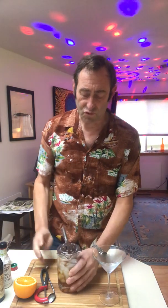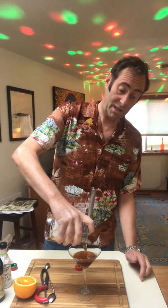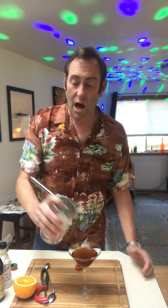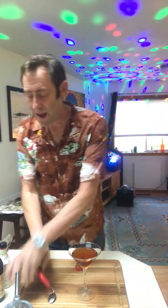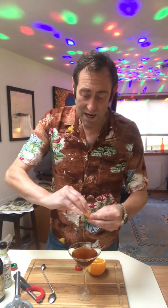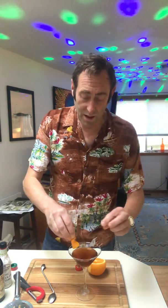So I'm going to strain that concoction into my martini glass, of course. I'm using a martini glass, but this would work in any kind of cocktail glass, or in fact you could probably even have it over ice as well. And the only garnish I'm going to put into there, and if I was really fancy I'd set fire to this, is a twist of orange, just to give it a couple of drops of orange oil on the top there. And let's see what we've got. Salud.